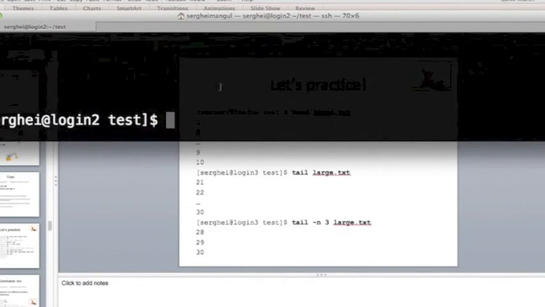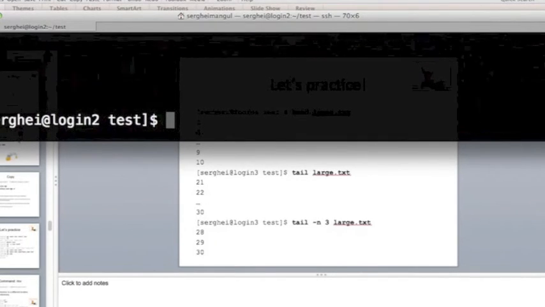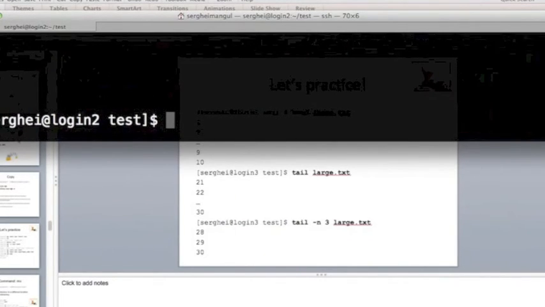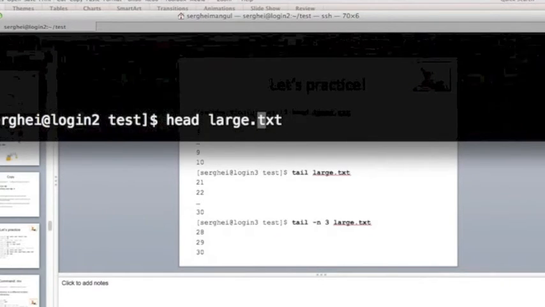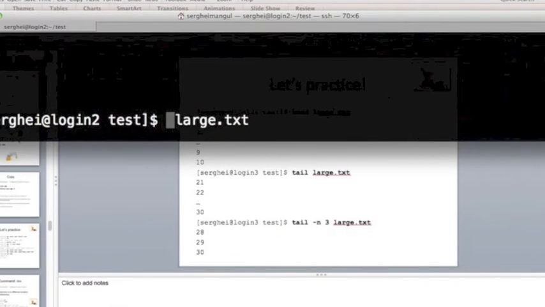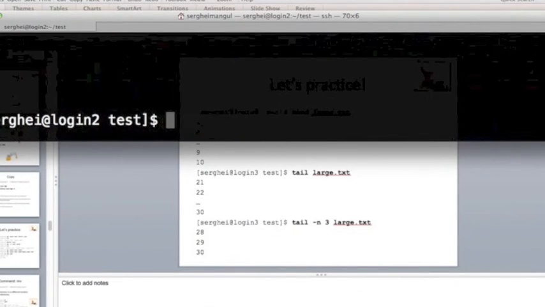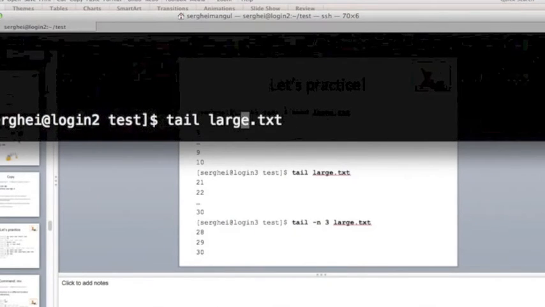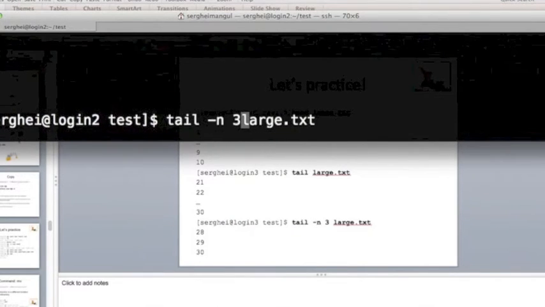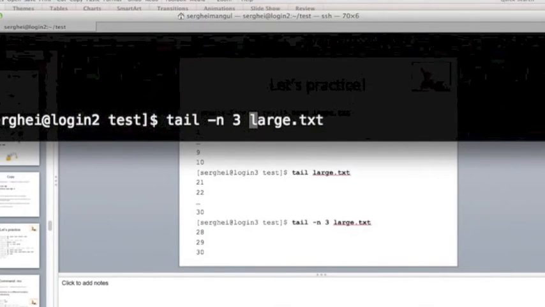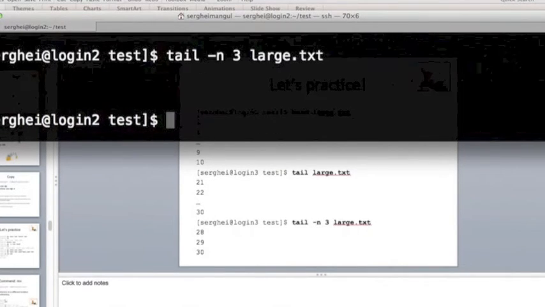I skipped 10, but that doesn't matter, because it should be 10 here for you, probably, if you were accurate, but I skipped the 10, that's why it is 11. Okay, so we can do the same thing with tail, right, to see the tail of the file. And if we're interested in only 3 lines from the file, we should say -n and the number of lines we want to see, and this is how it will look.